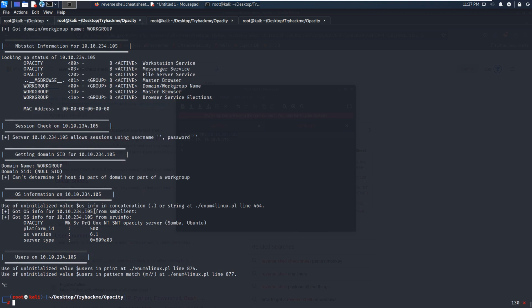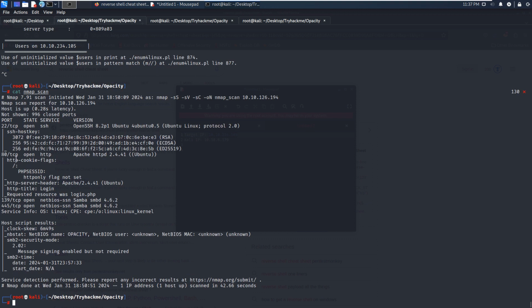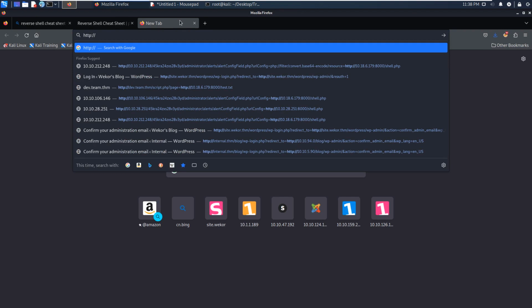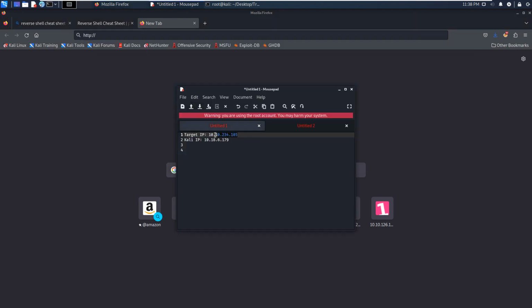Okay, so what are we going to do next? We need to do further enumeration with the web application, because as you can see from the nmap scanning, the target has HTTP service running, and we need to do the enumeration both manually and automatically. Let's launch our browser first to do the manual enumeration, and we can put the IP address of the target into the address bar.